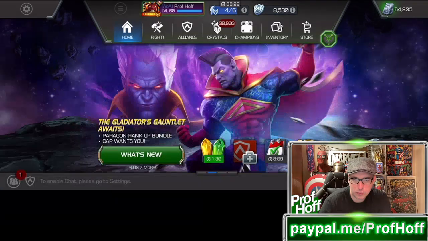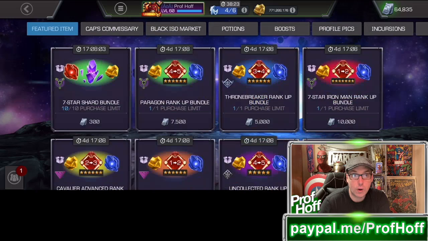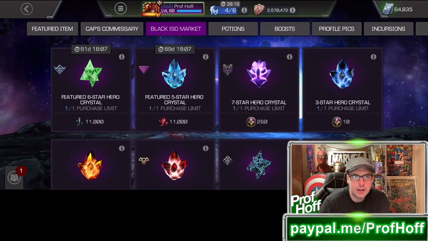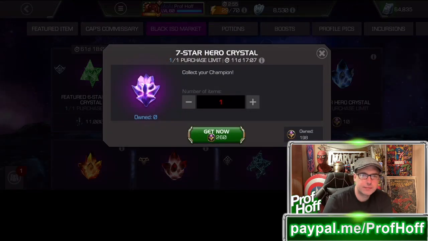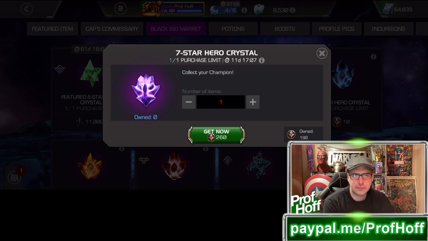But besides that, we have not seen a change that's really significant for a long time. But that sort of changed this week, because unexpectedly and without any flair whatsoever, this appeared. And what's funny is I've been hoarding and building up my Black ISO store credits for a long time now. And I haven't really been tempted to use them because there's been nothing worth buying.